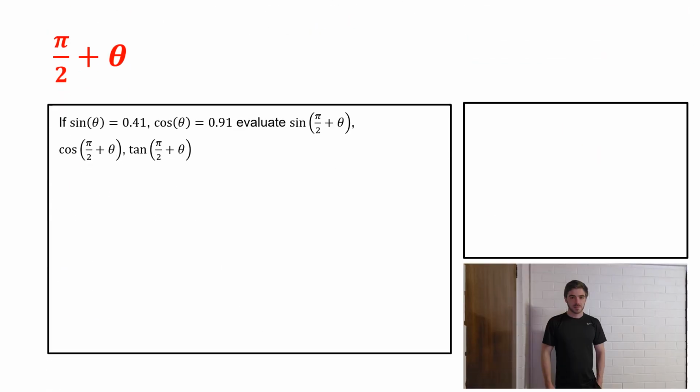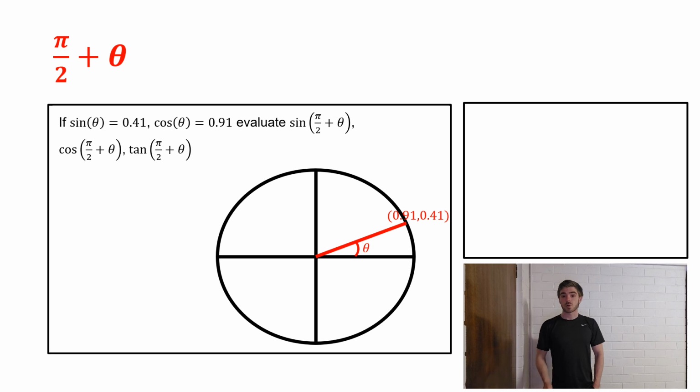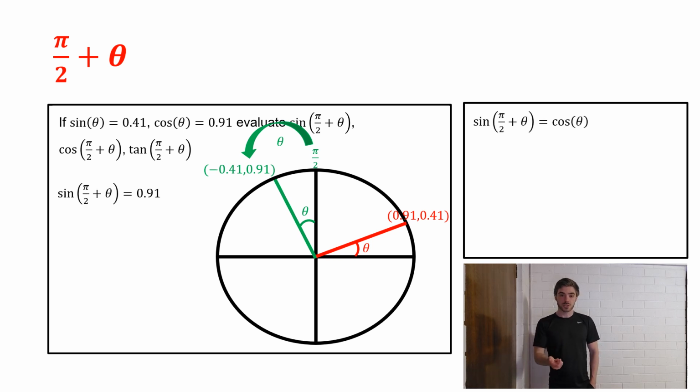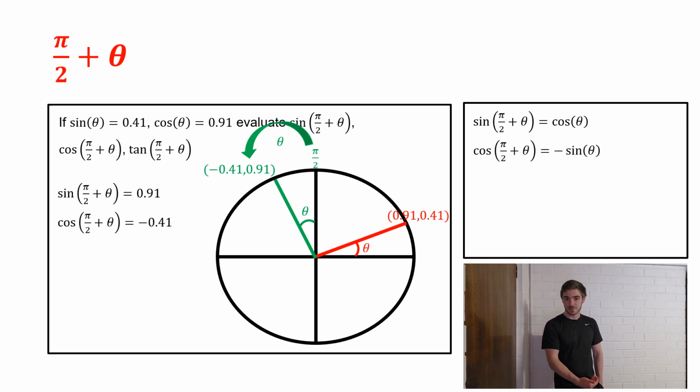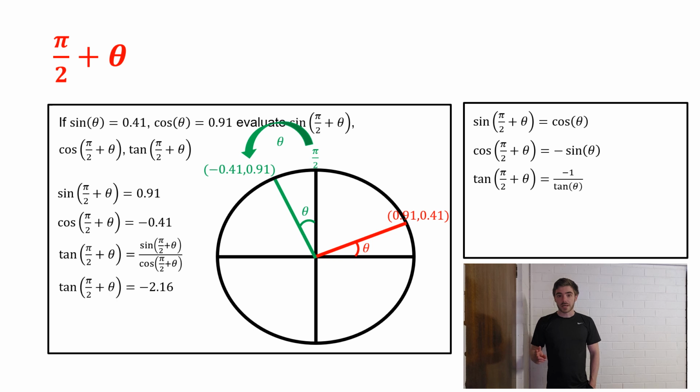This is similar, but we're going to end up in quadrant 2 because we're adding theta. Now, under these circumstances, 2 things actually happen. We get the effect of swapping the x and y, but we also get the effect of being in quadrant 2, meaning that our x is now going to become negative. So, we can observe that cos has become negative sine, and sine has become cos. And finally, when it comes to tan, we're also going to get a double effect, where it's going to flip on its head because the x and y have swapped, but it's also going to become negative because now there's a sign mismatch between sine and cos.